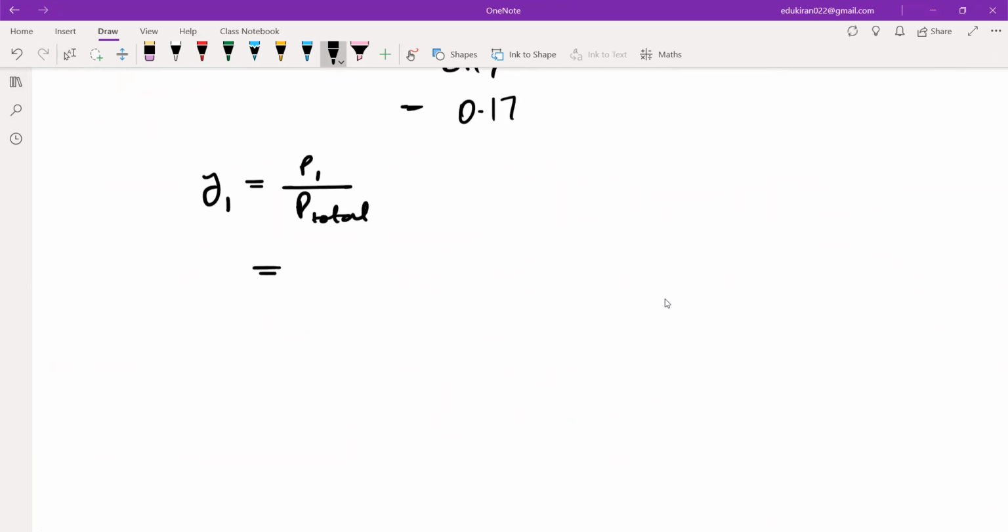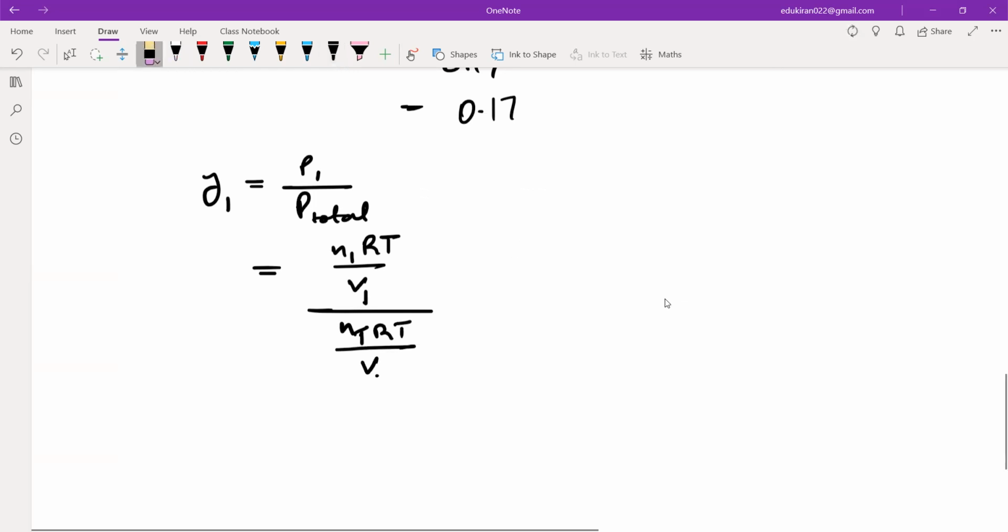Okay. Now this is for gas, right? Yes or no? Please tell me. Pressure will be for gas. Yes or no? Right. So I can write this as N1 R T upon V1. Yes or no? Correct है? Okay. We can also write P total will be equal to what? P total will be equal to number of moles, that is N total, R T upon V2, है ना? But V2 और V1 लिखने का मतलब नहीं बनता because all of these are in same container, है ना? एक ही container के अंदर है, so it is just V here.